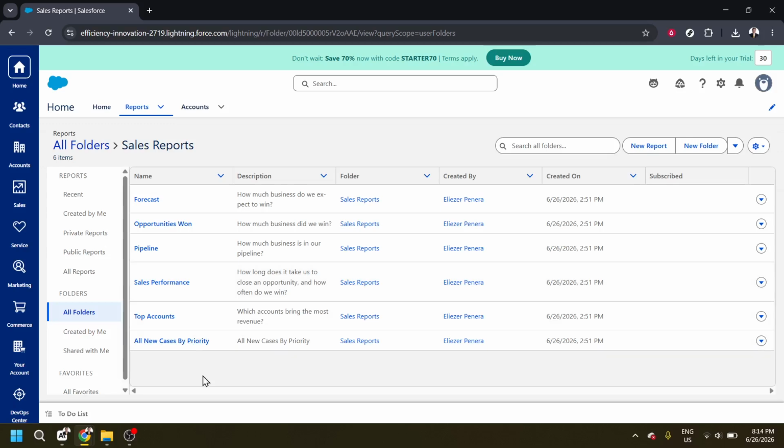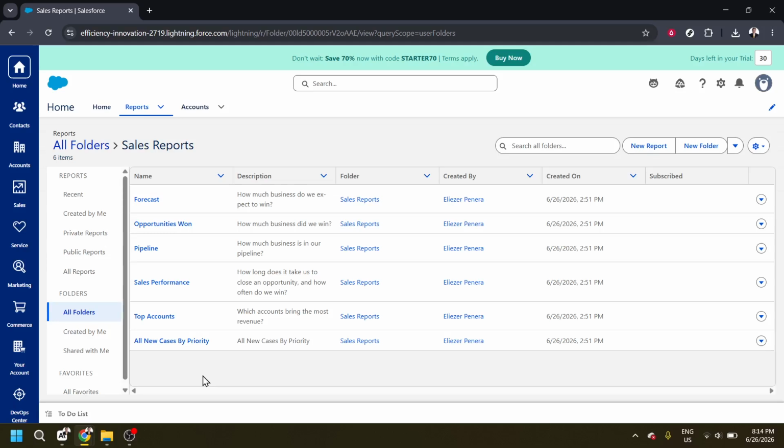Finally, and this might seem obvious, but don't forget to actually tell your team the report is there. Send a quick message in Slack or an email saying something like, "Hey, I just moved the quarterly pipeline report into the Sales Reports folder. You should all be able to access it now." It gives them a heads up and gets them looking at the data you worked so hard to build.